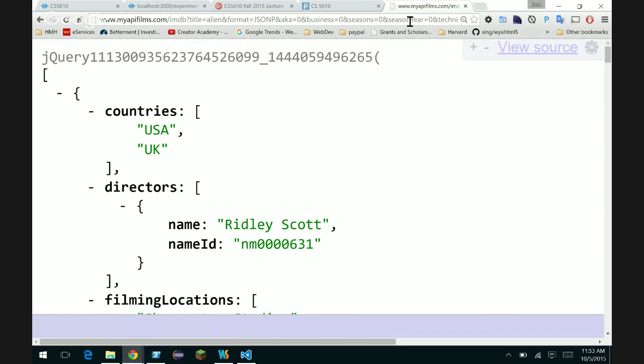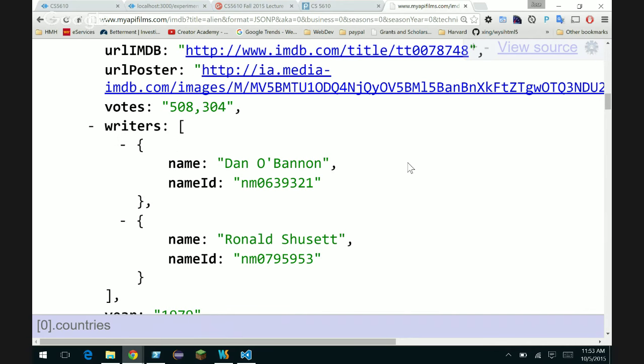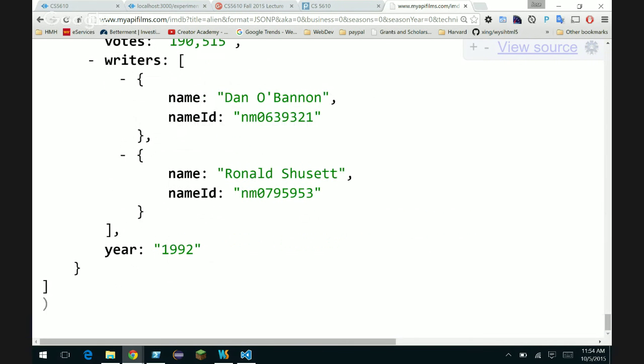Notice that we were kind of expecting JSON, and it almost looks like JSON. It's almost JSON. The only difference that keeps it from being JSON is that funny function called at the beginning. It says jQuery, some weird number, and then a parenthesis. Within the parentheses, we see that there is an array, and at the end there's a closing array and then the closing parenthesis.